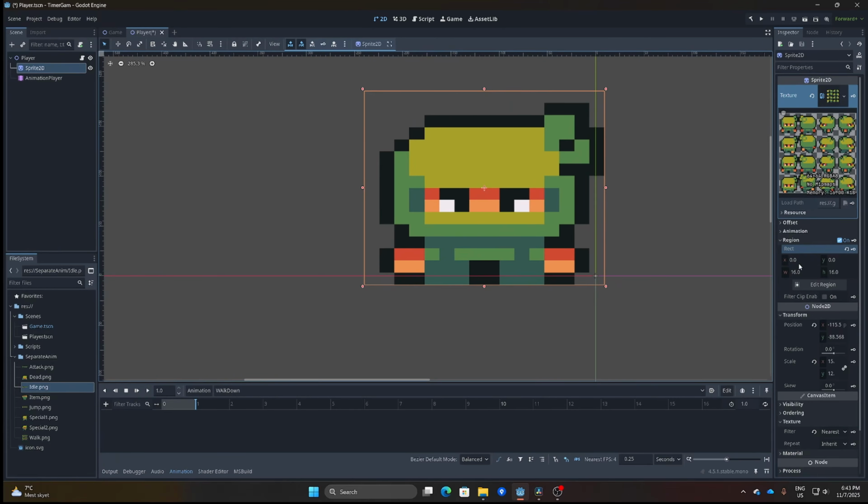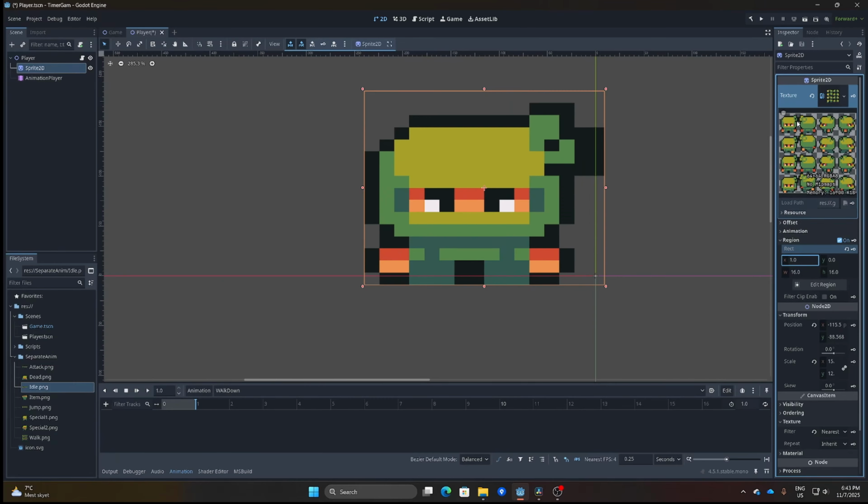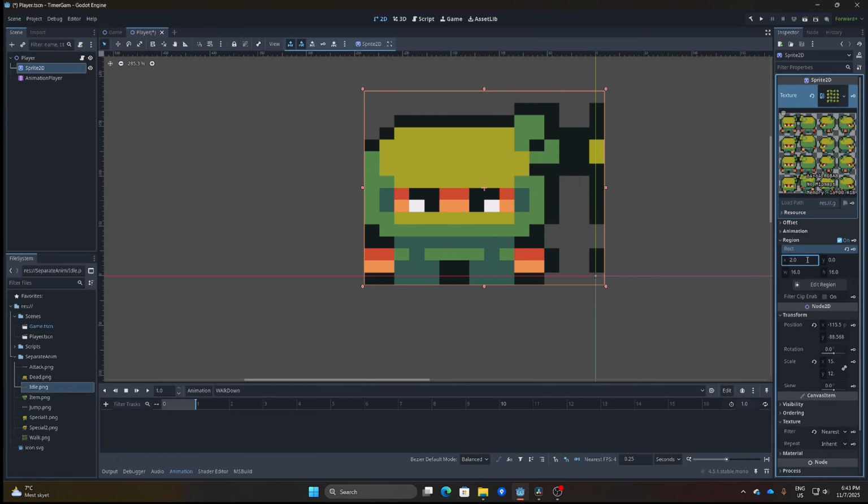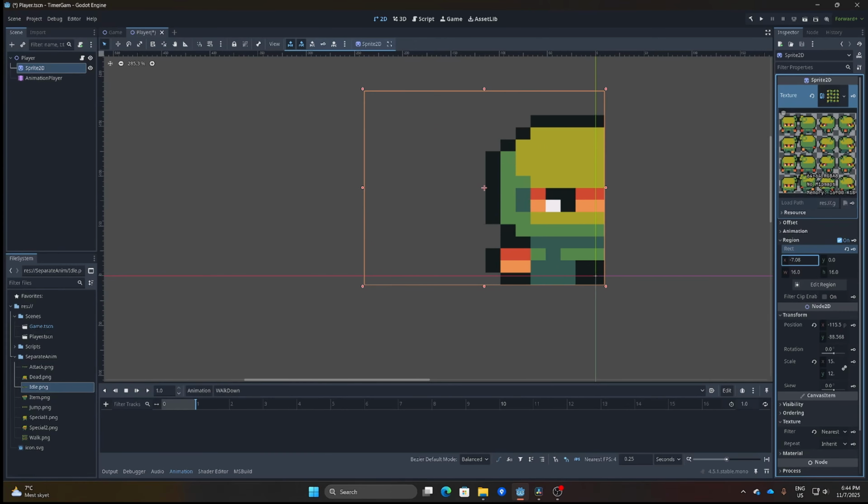So when we move this, we simply just say, okay, how many pixels do we move? Do we move 1? Then we get this pixel that's over here. If we move 2, we will get all of this. And we will also lose all over here because we are moving it. So we are kind of scrolling it.